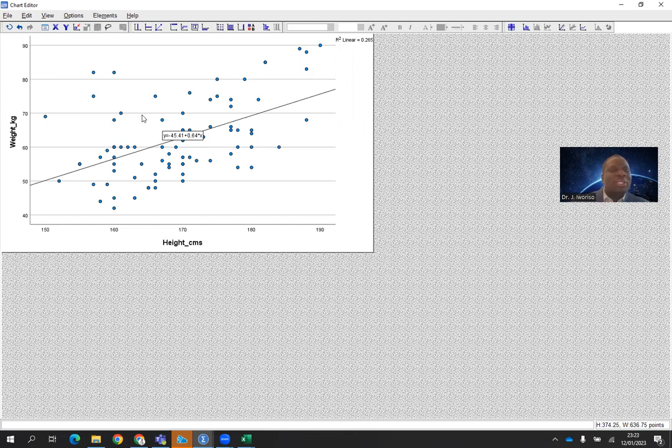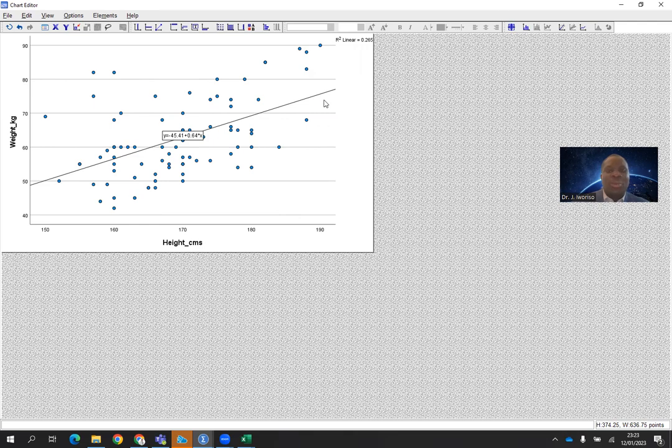But of course, in the case of correlation, it does not imply causation, it's just the relationship. So in this case, it is a positive relationship. When you see it going in this direction, it is positive. But when you see it sloping downward, then it is a negative relationship. Or rather here, you could see it going up. So it's a positive relationship. An increase in height results in a corresponding increase in weight. So you could see the scatter.